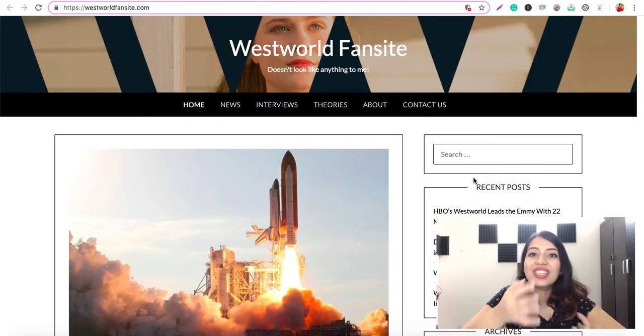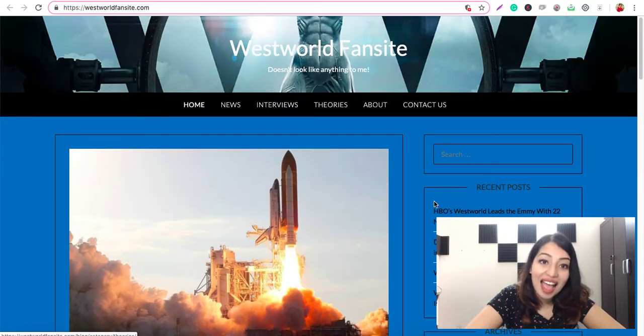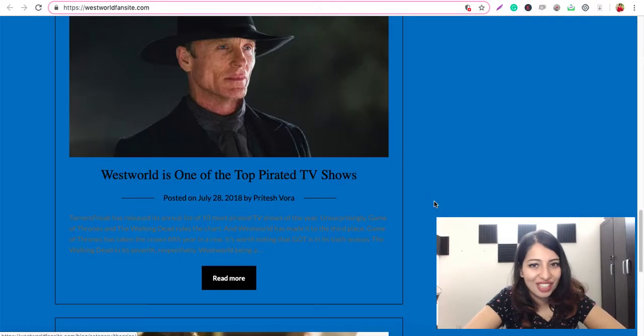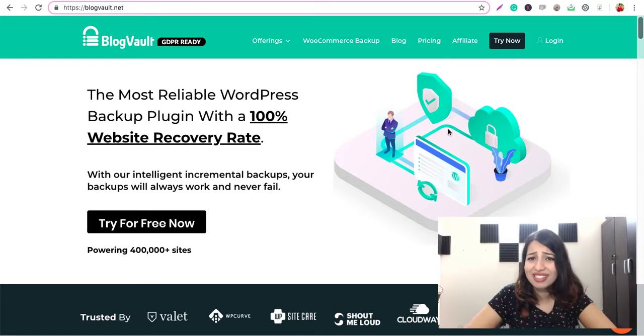And now, guys, you can easily see the differences between your website before the staging and merge and your website after the staging and merge. Merge truly seems to be the cherry on the cake here, doesn't it? Well, that is the power of BlogVault staging and merge feature. And the best part, that it's completely free with BlogVault. No paying extra for a staging solution.